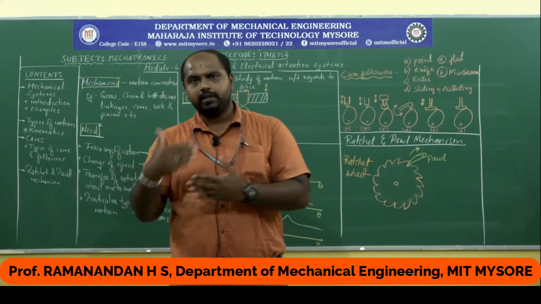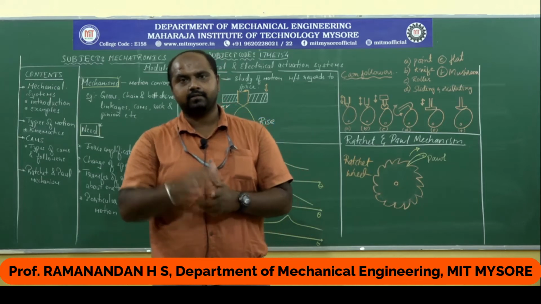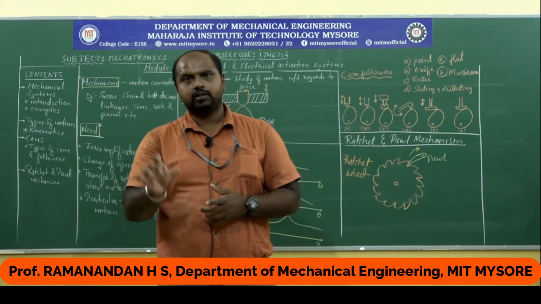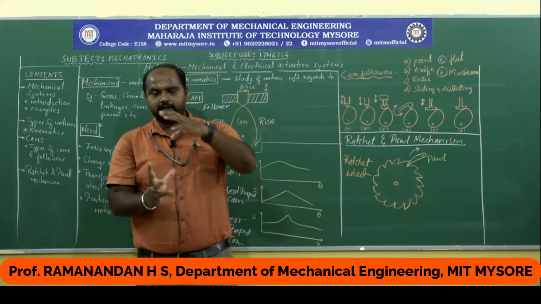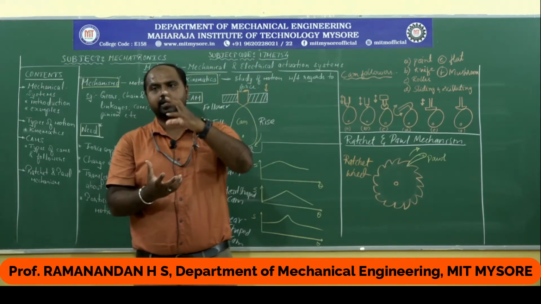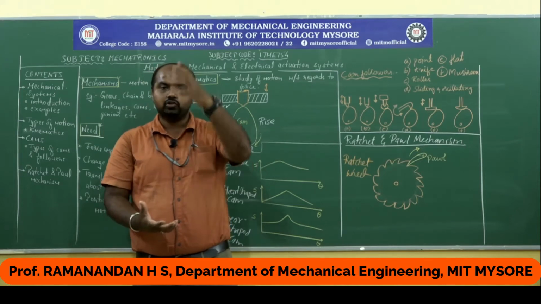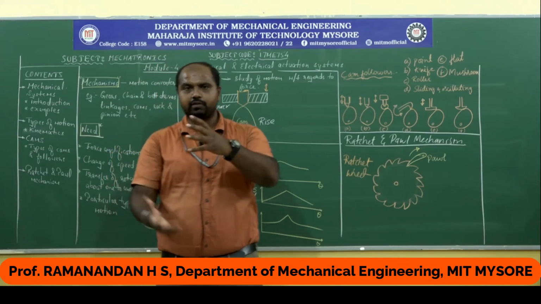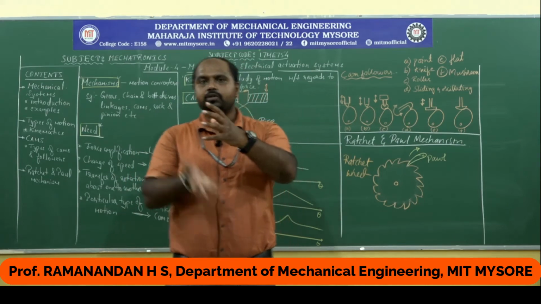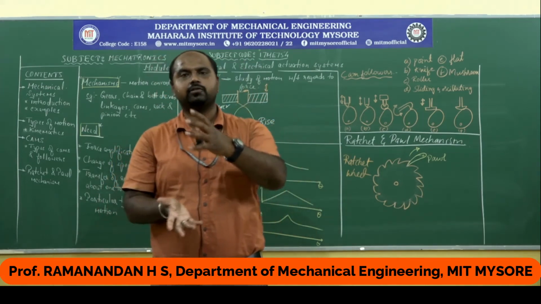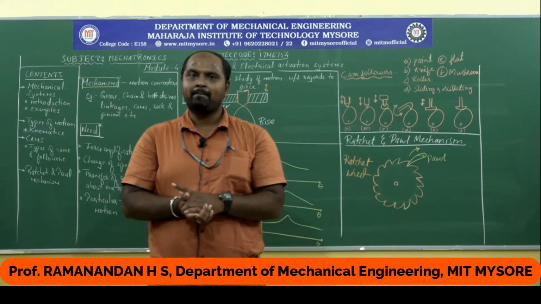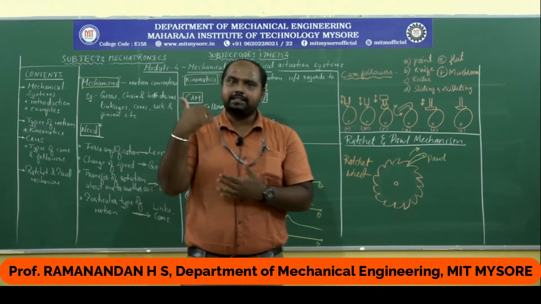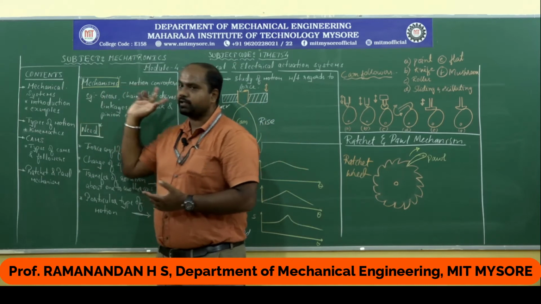In the case of your IC engines, the connecting rod is one such linkage. Imagine the piston, the connecting rod and the crankshaft. The reciprocating motion is converted to rotary motion of the crankshaft. There also we have conversion of motion coming into the picture. So mechanisms assist in motion conversion.